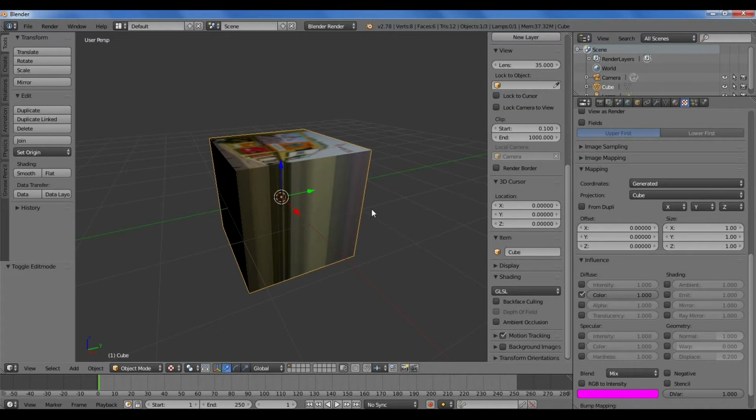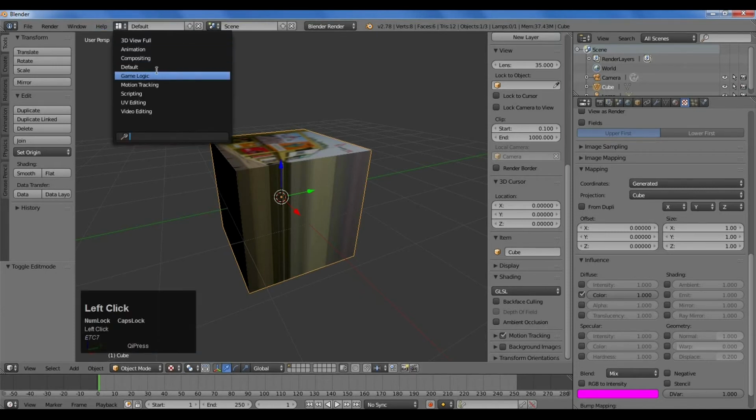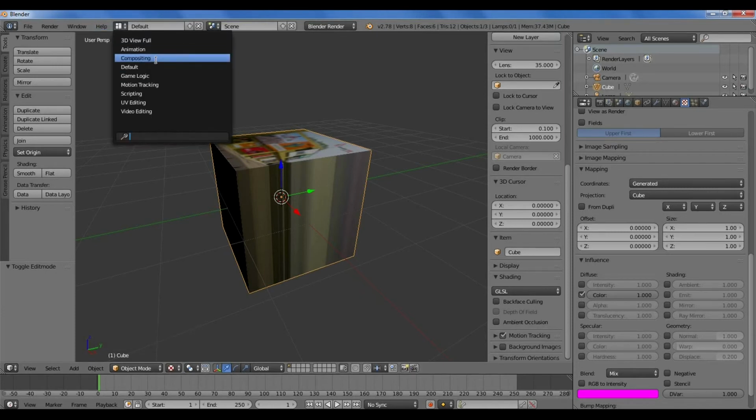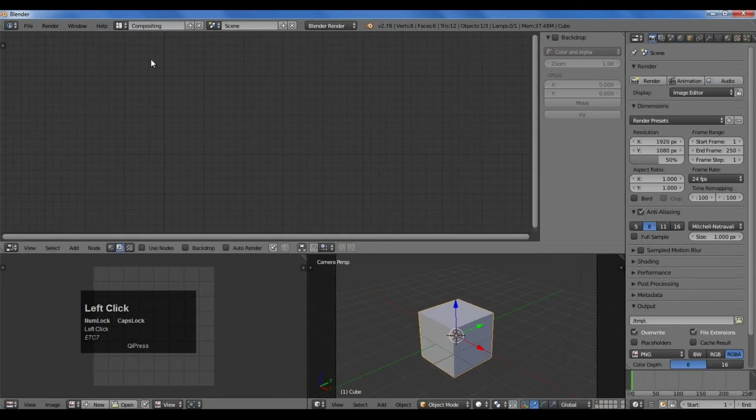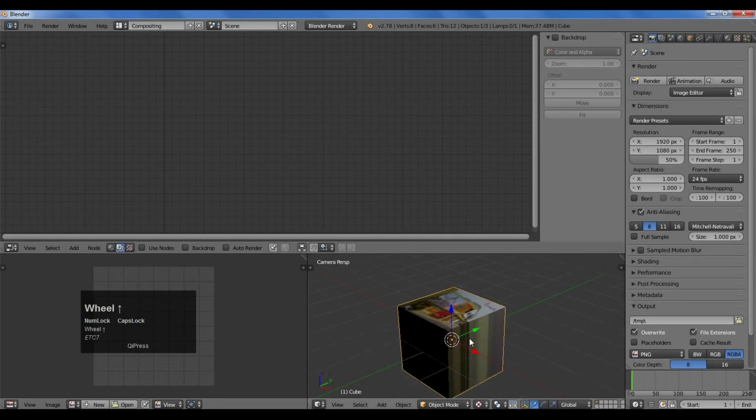We will do some modification to the UV map which we have applied. We can do this in two ways. Click over here. We are having two modes. One is compositing and the other is UV editing. Click on compositing. Your mode will change in this form like this. So now here I click here and I change it to texture mode. I get it like this.